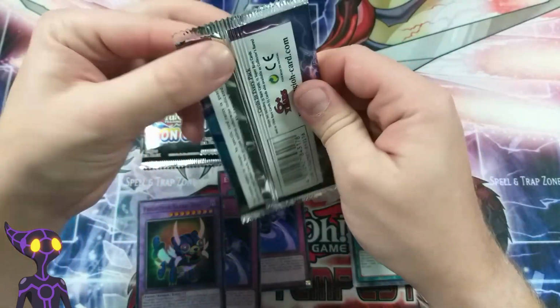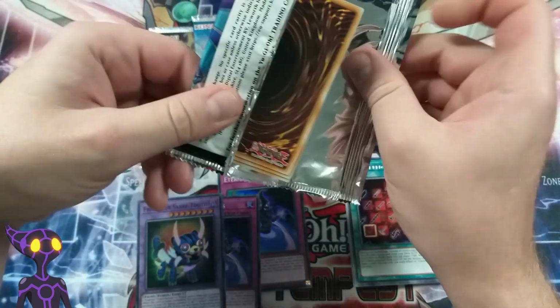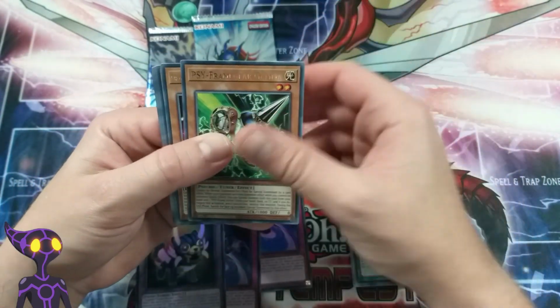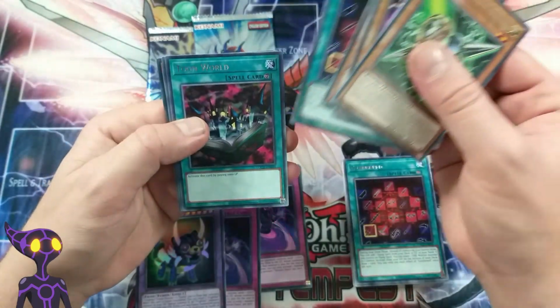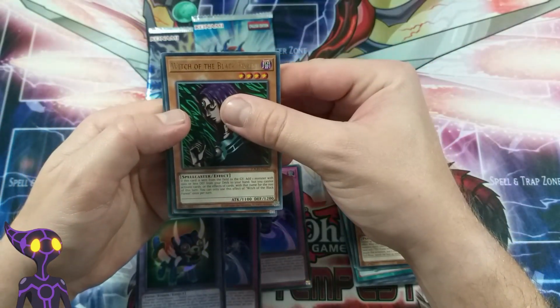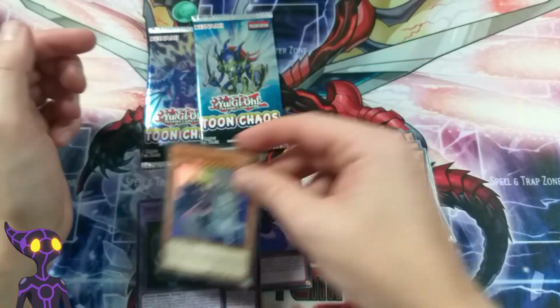Our fourth pack, passing the halfway mark here. Let's go. We have a Cyframe Gear Gamma, which is a 1 euro card, so okay, half of the price of the pack there. A Witch of the Black Forest, and it's an effect monster, could it be? And no, it's a Valkyrie Sigrun.